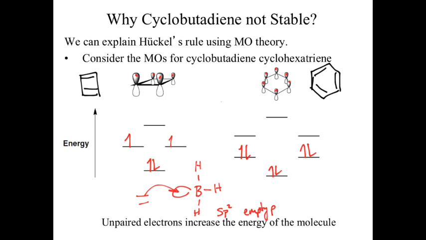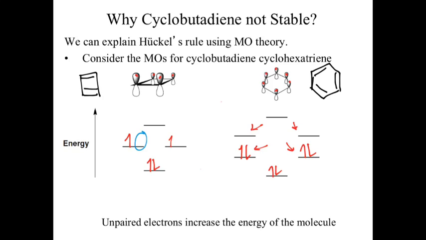So if we've got a space to put electrons, we can dump electrons in it from an outside source. So use that information to go through and now look at the molecular orbitals of our cyclobutadiene and our cyclohexatriene. Well, in the hexatriene, we've got all these paired orbitals. There isn't really a nice place to dump electrons. We could go higher in energy, but that's unstable. I'm going to add an extra tier on this in just a second. If we take a look at our cyclobutadiene, we have these empty holes. Those empty holes can accept electrons into them. Yes, we do end up pairing them, but we've got a place to put them. That increases the reactivity of the cyclobutadiene. Okay, so using molecular orbital theory can allow us to predict something about the reactivity of each of these structures.